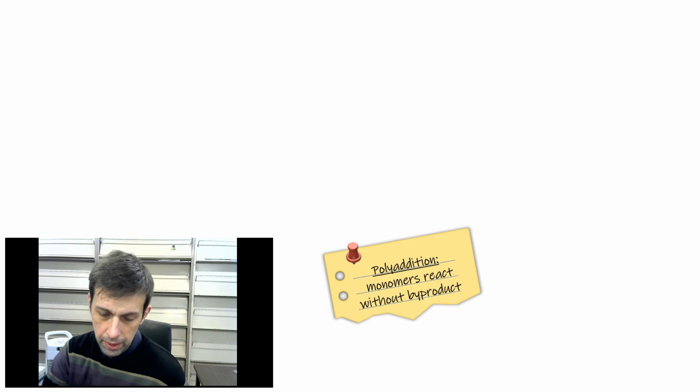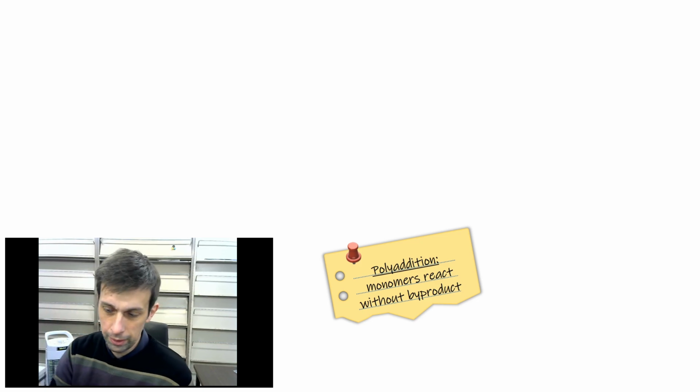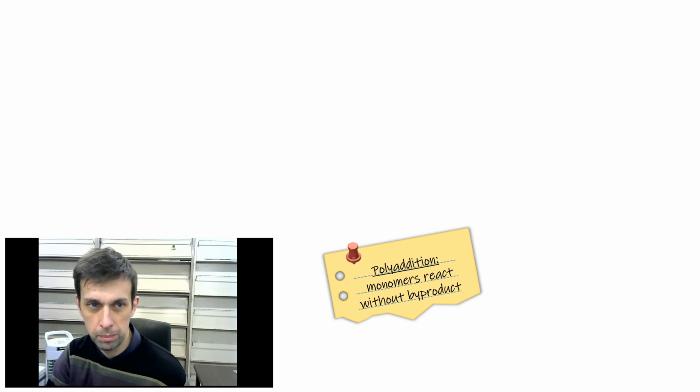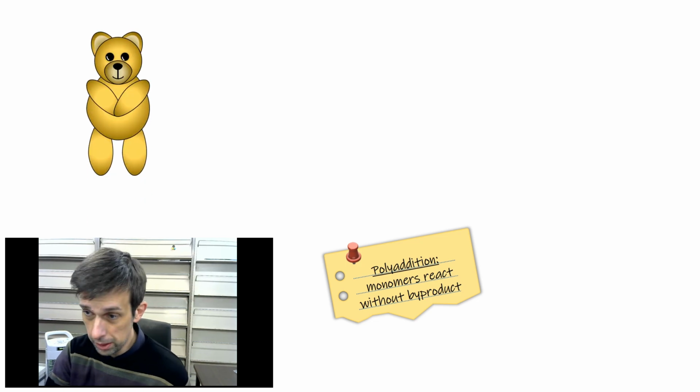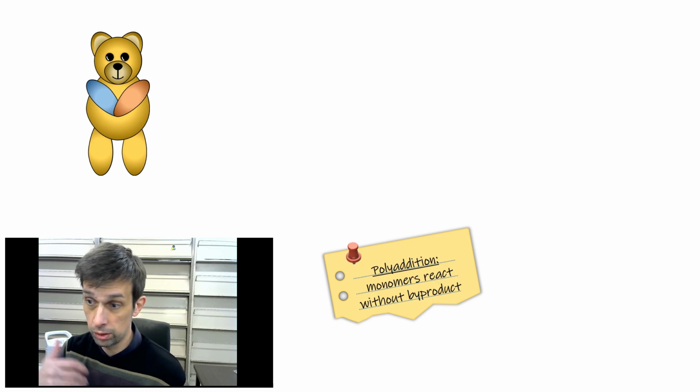And let's go to the mechanism of polymerization. We start with my favorite, which is polyaddition. It's very simple, and to make it even more simple, I will use teddy bears as an example. Let's take this cute teddy bear. Let's paint his arms, one blue and one red, and let's establish a rule that the blue arm can only touch the red arm.